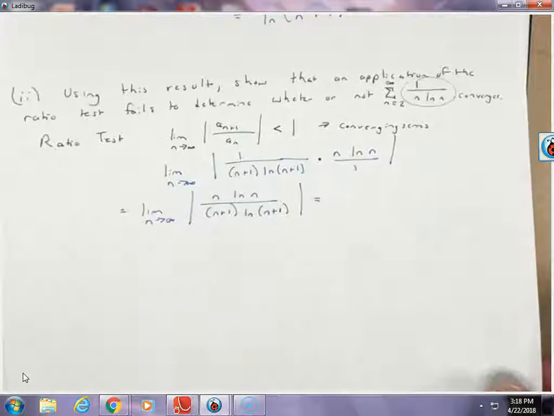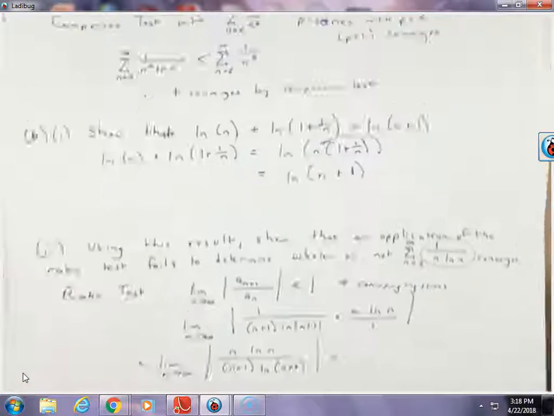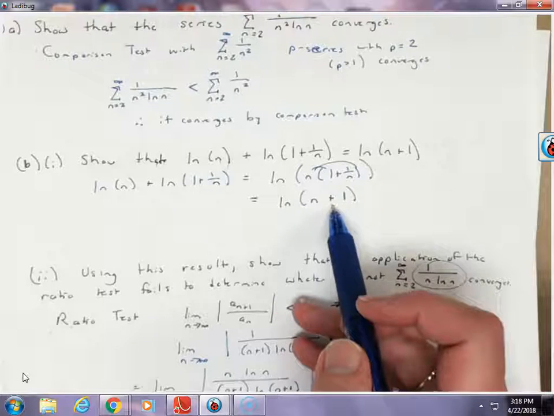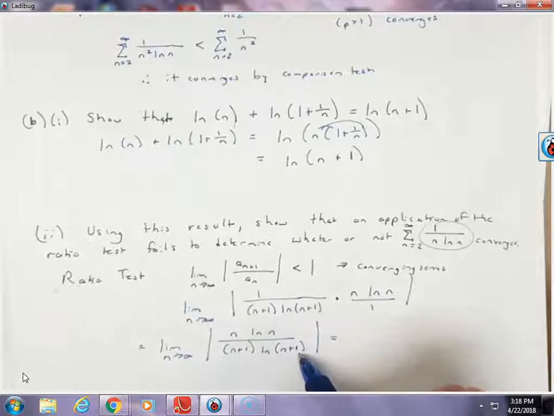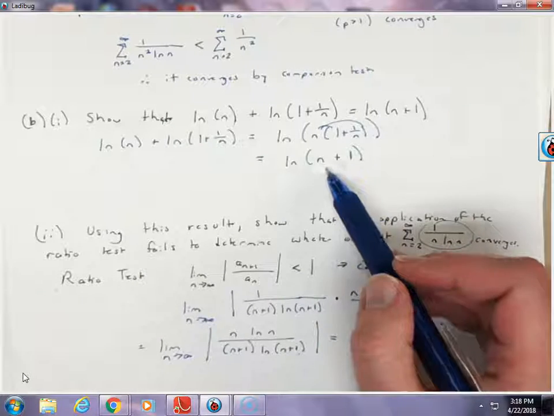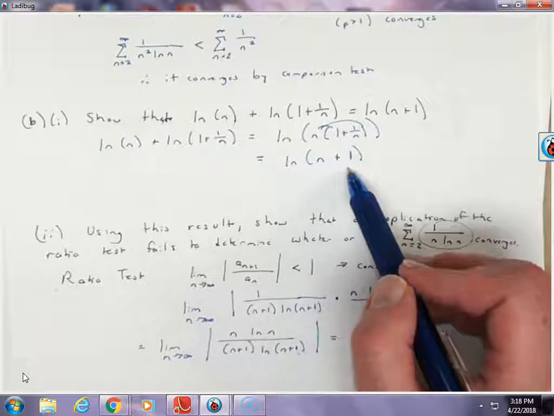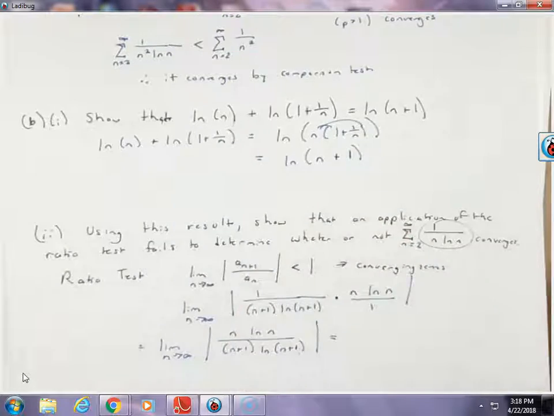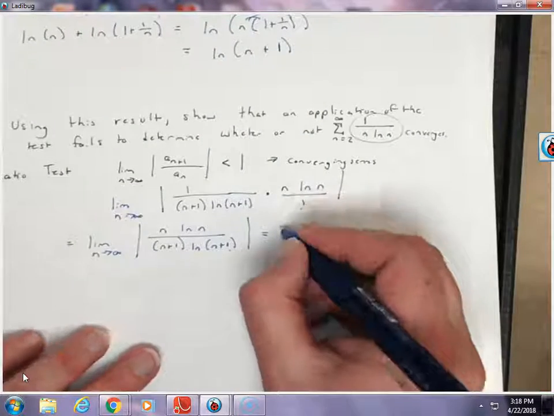Now, I'm actually going to go a little bit backwards here, because if I look at what they asked me to prove right here, I recognize that this is here, and they said using the result, they didn't say hence. So I'm going to go backwards and say that this is equal to that, and hope that it helps me. Okay, so that's my next step here.